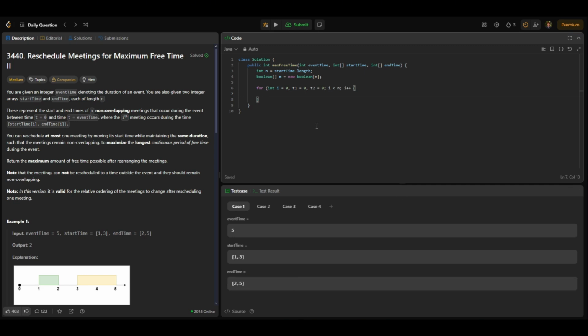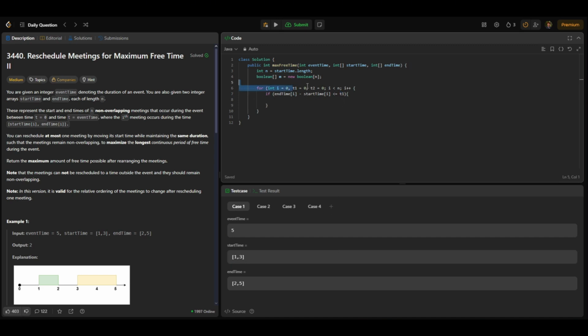So in our forward pass, we're going to basically check, can the meeting at position i move left first? So if the end time of i minus the start time of i is less than or equal to t1, we're basically checking if the duration of the ith meeting is less than or equal to t1. t1 is going to be the largest gap before this meeting so far.